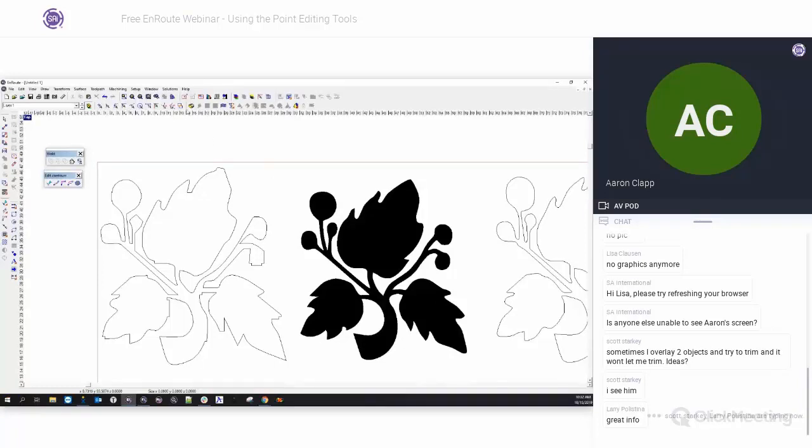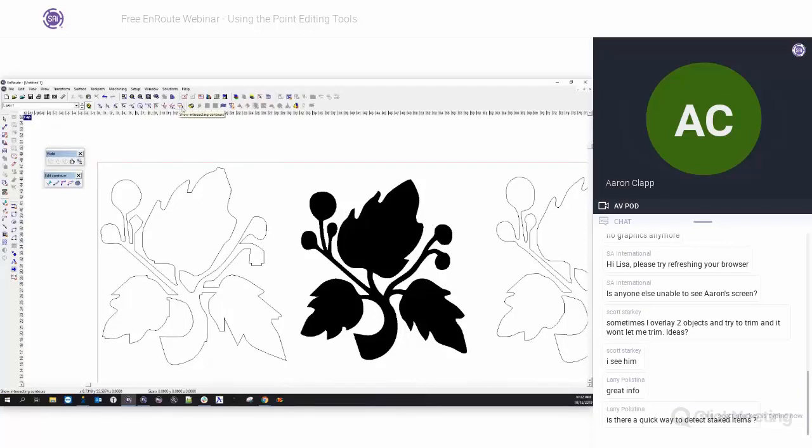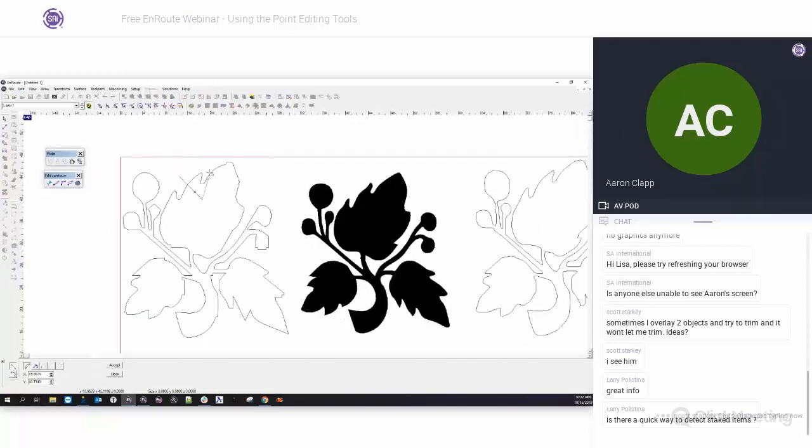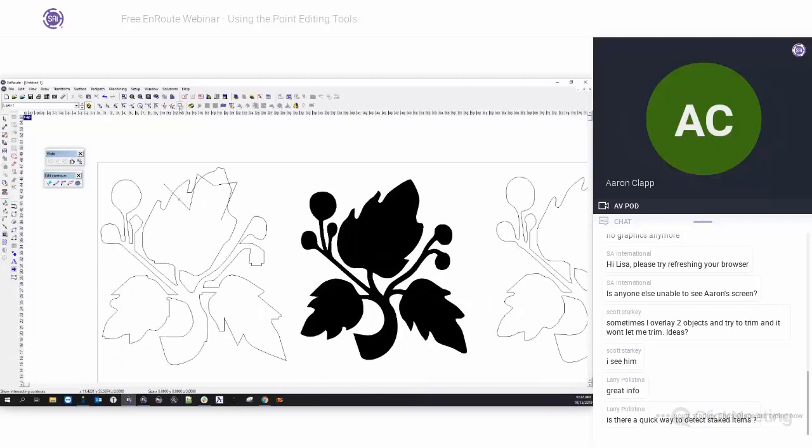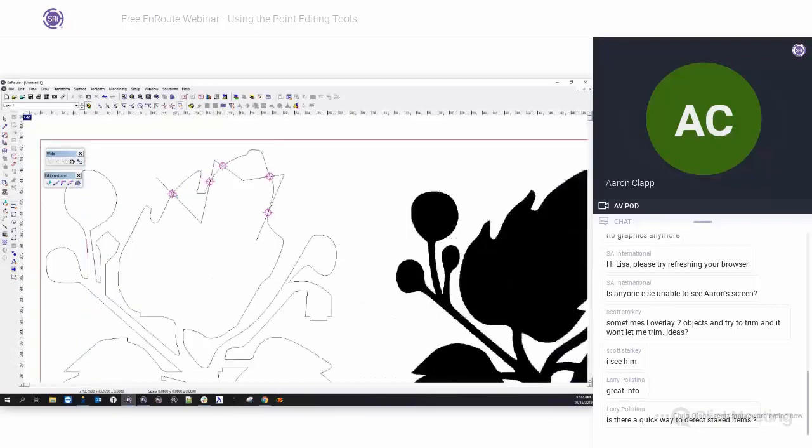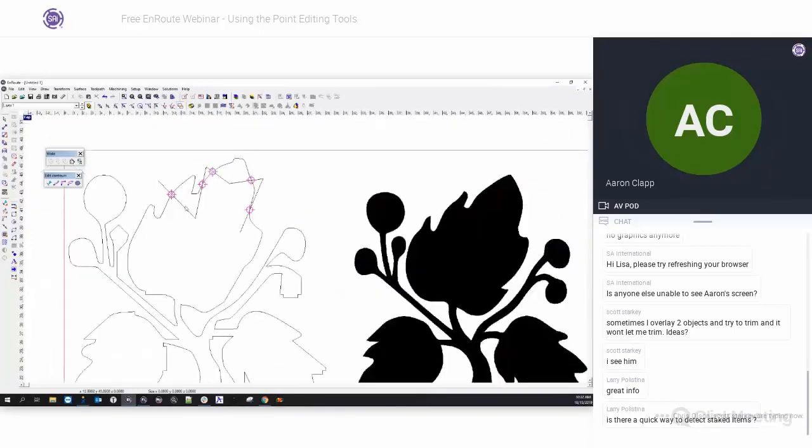In the new EnRoute 6, they have, well, it might have been even in the later editions of 5, I don't remember, but we have this show intersecting contours. In this file I don't have any, but if I were to draw some lines here and then turn this on, it shows me exactly where the intersecting contours are at.